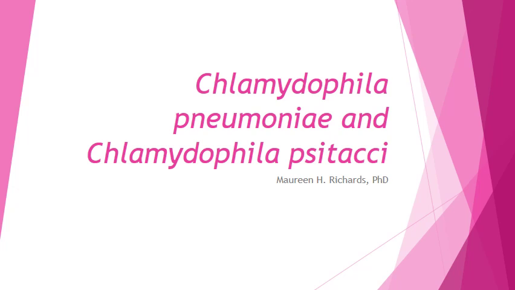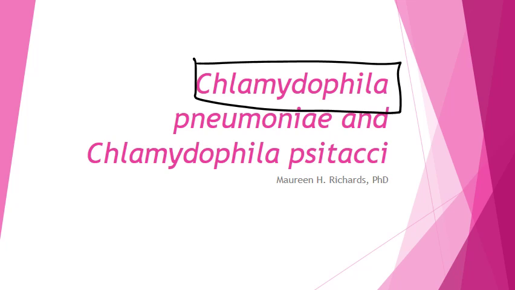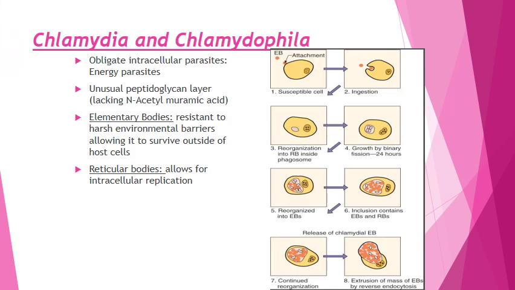Okay, in this video, I'm going to talk about chlamydia and chlamydophila, but we're largely going to focus on chlamydophila. Chlamydia trachomatis is the cause of the most commonly spread sexually transmitted infection in the world. So we'll cover that in your sexuality and reproduction block. We'll briefly touch on it here, but we're more focused on agents of pneumonia here. So certainly Chlamydophila pneumoniae and Chlamydophila psittaci fit into this category. But both chlamydia and chlamydophila kind of follow the same structure.